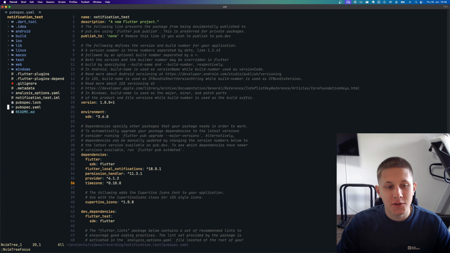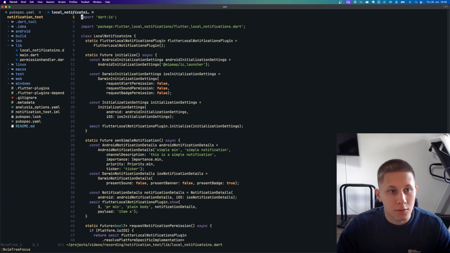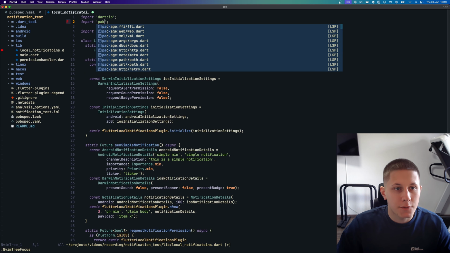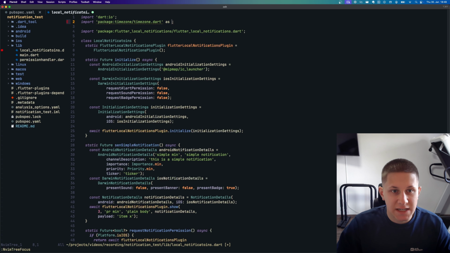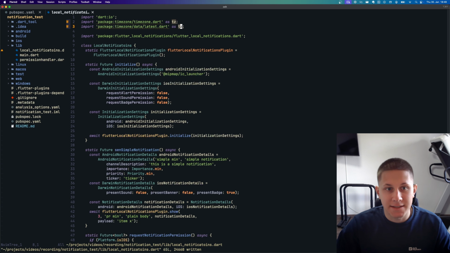Next up, we need to initialize the Timezone package, and I'm going to do this in our local notifications file. So on the top, I'm going to import the package timezone.dart as tz and timezone.latest.dart also as tz.